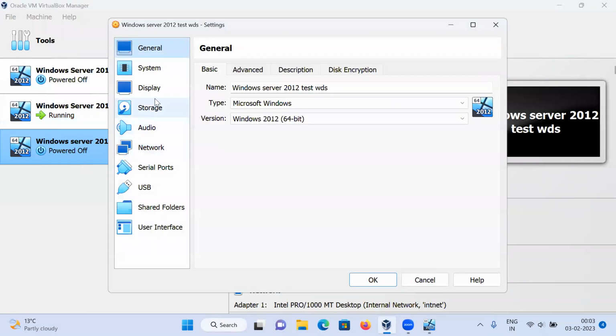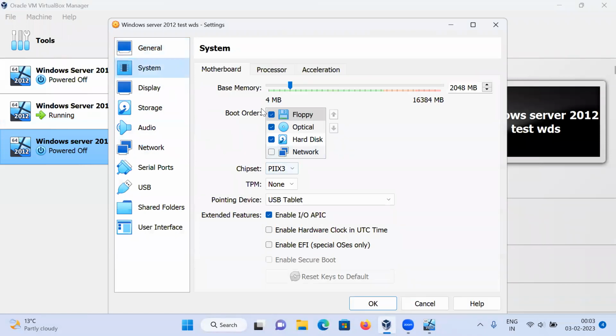In settings also, in system, make this the first boot device, and on the original Windows server you need to enable the network boot.